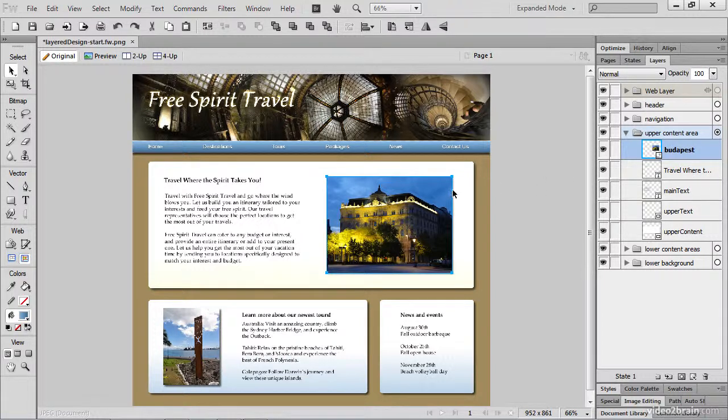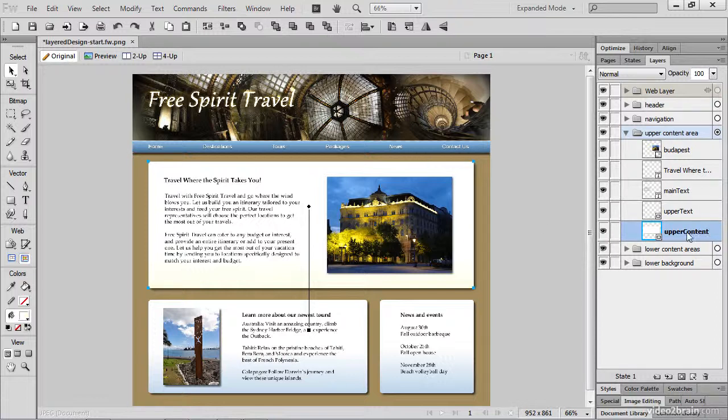Now if I had any extra layers within this area, I would want to delete them. Any that are not specifically showing, just delete. I'm using each one of these in terms of text. So that's my upper text box, this outer box right here.